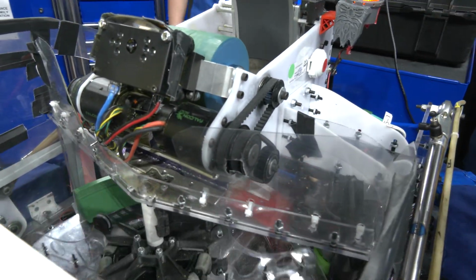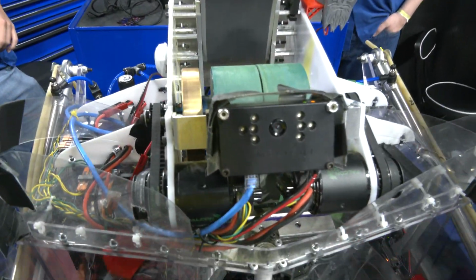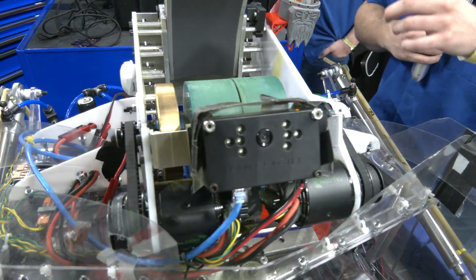So at first we started with the rubber flywheels, as most teams have. We saw a lot of degradation on it though, and we had to clean them up a lot. But what really gave us our range was our brass flywheel that was custom manufactured for this, and in tandem with our adjustable shooter as well.